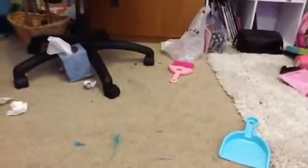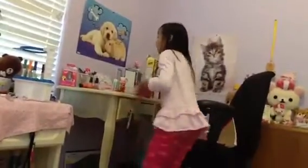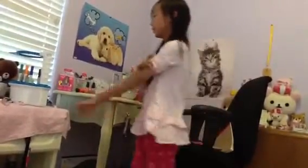All done. So, now let's get to the cleaning part. I'll record that. The messy desk, do that later, or you can do it now. I don't care. So, put your toys away. First of all, put your toys in the toy box if you have one. I don't have one. Let's go the way downstairs. I need to order this.